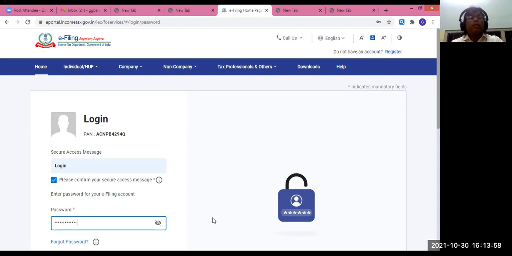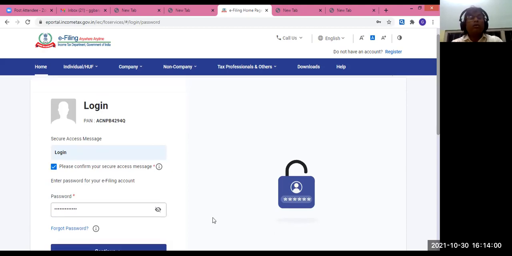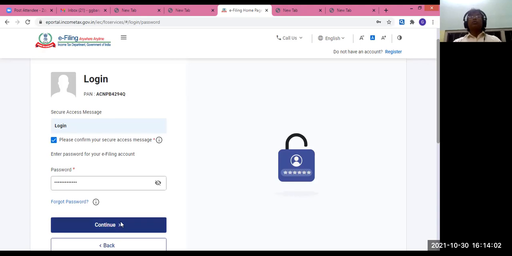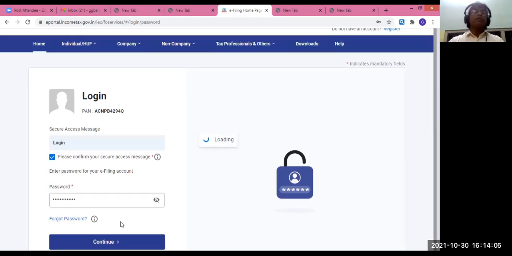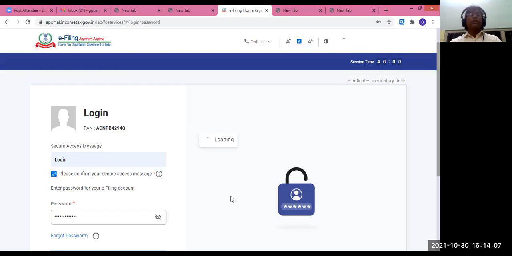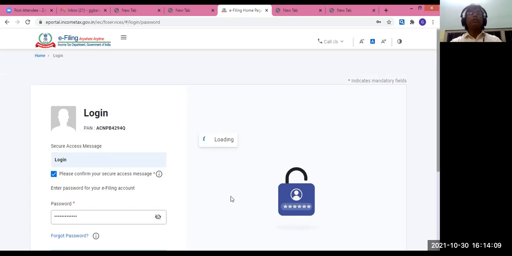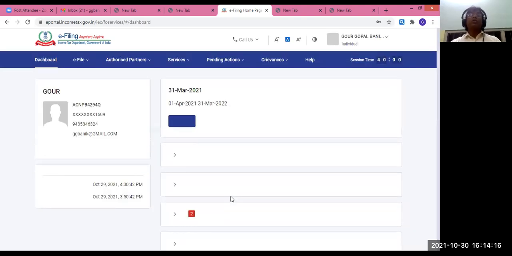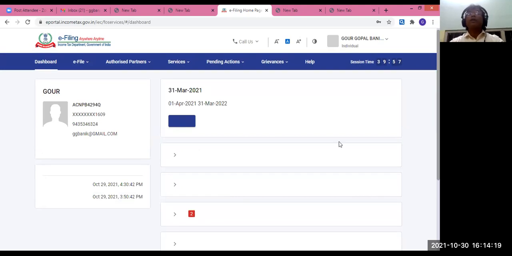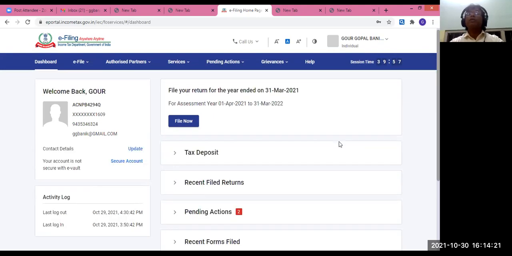Okay, and then I'll log on very easily, and I'll show you how ITR-7 works. Please wait for some time. I've already discussed 7 formats altogether, including this. So it is logged on properly, successful. I'm very happy today. Net is disturbing, but not very much. I am a bit happier than yesterday. So I have logged in, and they have said welcome back.